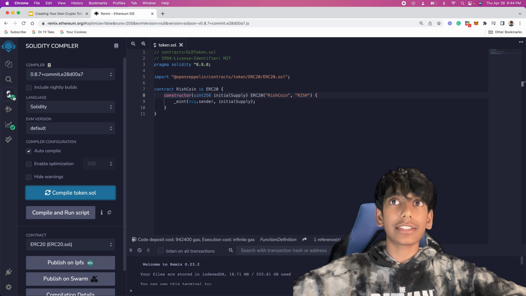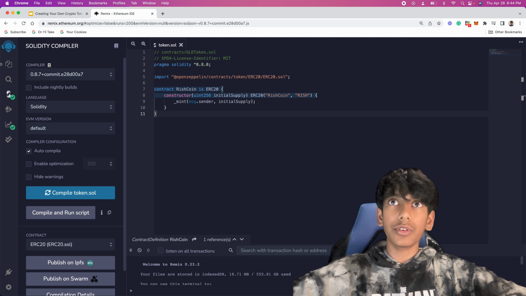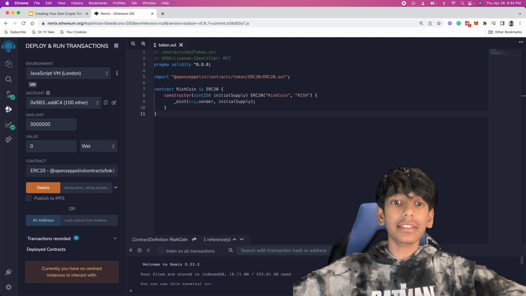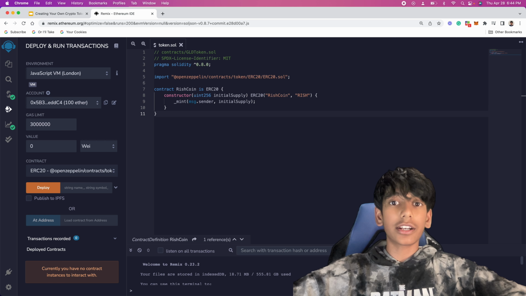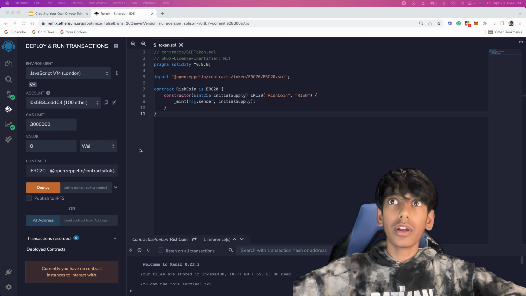As you can see, it has a check mark, meaning that it's compiled correctly. Then the next thing we can do is go straight to the running tab. What this will do is run our Solidity smart contract on a test network so that we can use that later. Okay, so we're not going to touch the environment and account and all that. Gas limit we're not going to touch.